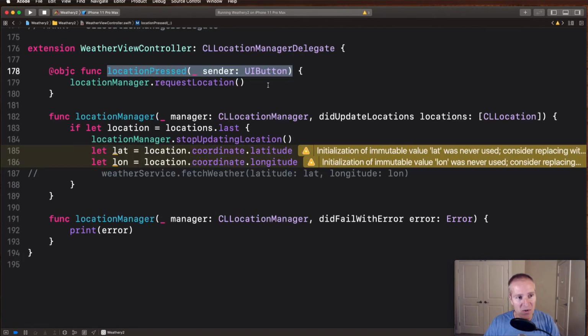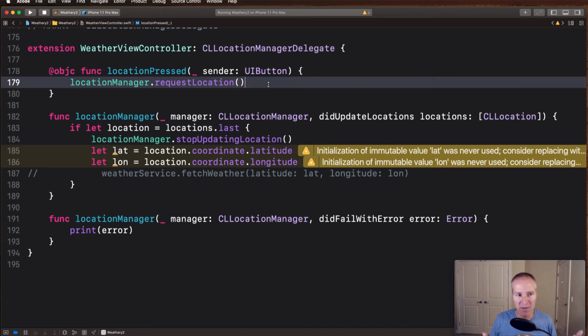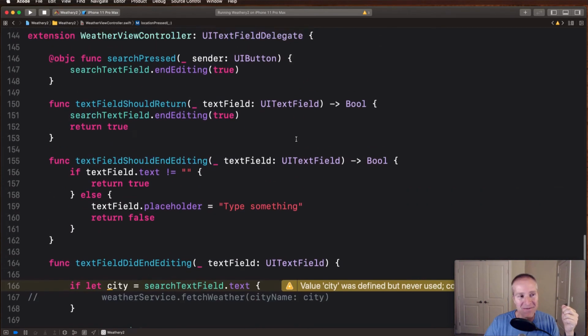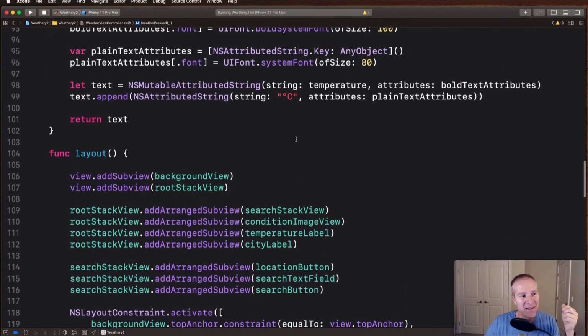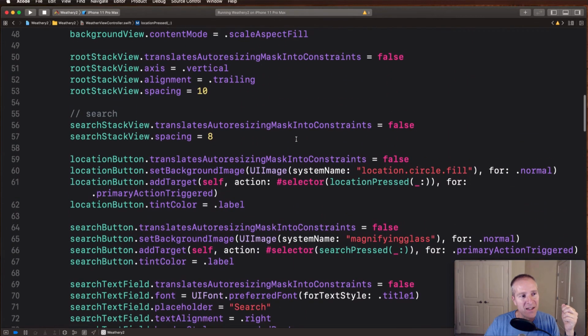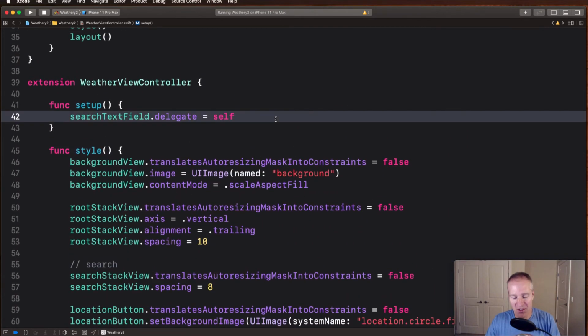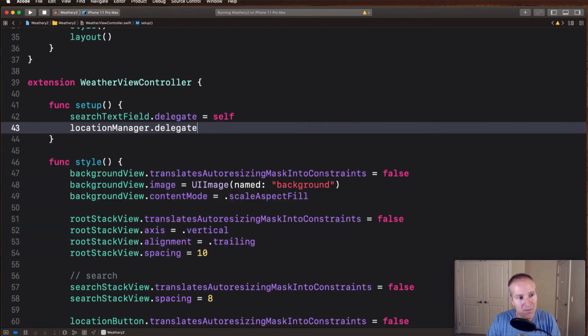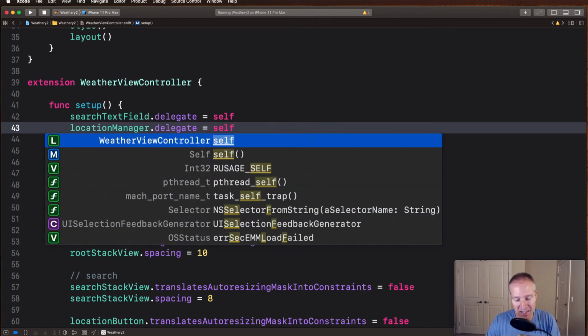And if we go into locationPressed, this is where we're going to ask our location manager, hey, can you just go out there and request a location for us? And look how it's going to talk back to us through the protocol delegate. It's going to basically give us a location which we can figure out and fetch the weather. Now, of course, this isn't going to work until we actually set ourselves up as the delegate. So let's go and do that now in that setup method we created before. So just like with the text field, we need to register ourselves as a delegate for the location manager. So we'll set delegate, and we'll pass ourselves in as a reference.